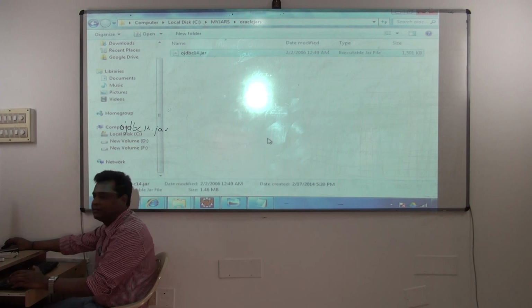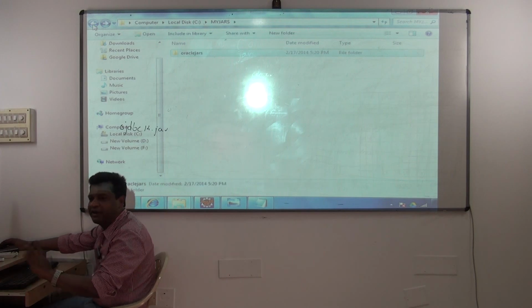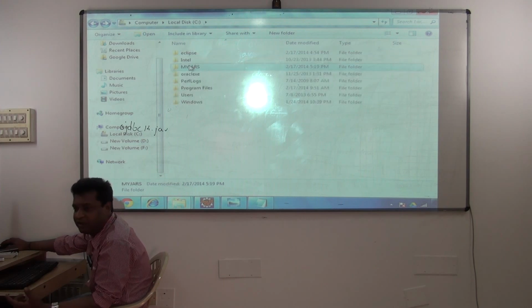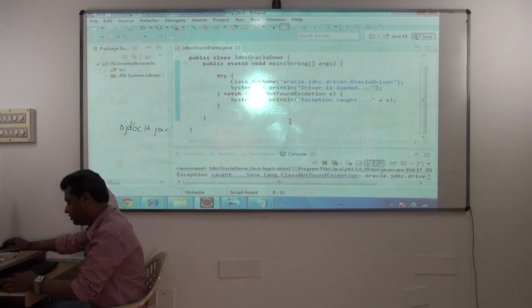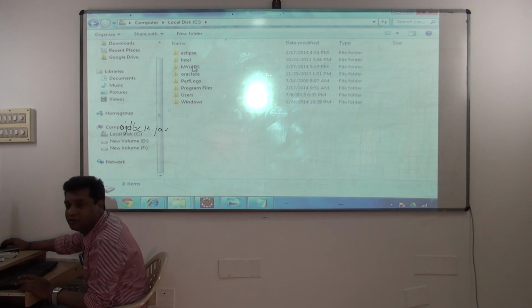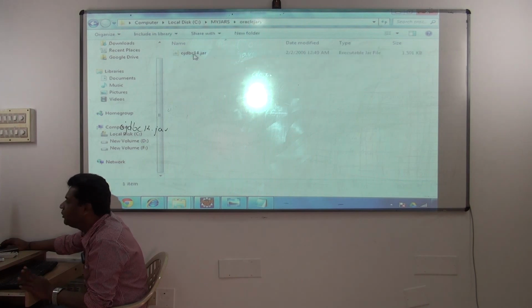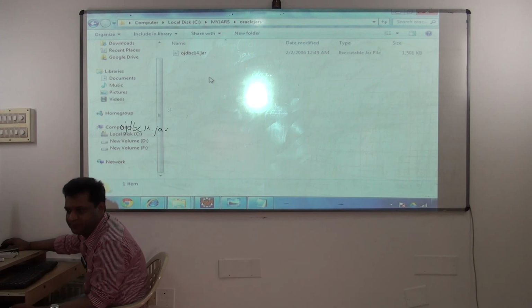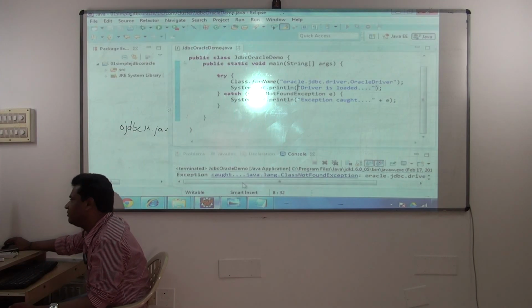Understood what I did? I copied the OJDBC jar, I didn't cut and paste. Control C and I pasted it here. In C drive, carefully notice, I am closing and opening everything. Windows, C drive, it is actually present in Oracle exe. That I have copied and pasted into MyJars, in oracle jars, because every time I want to use it, I can't go to that location. So that is fine. Now it is there, we know that.